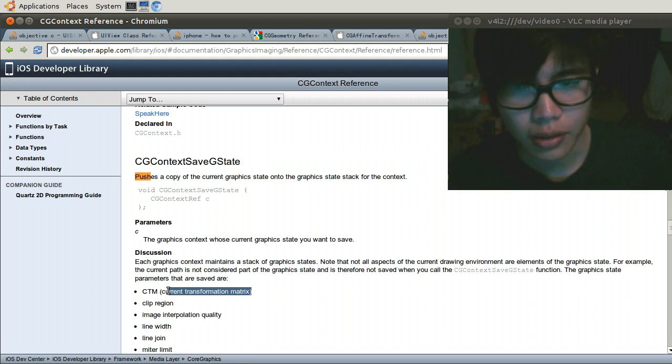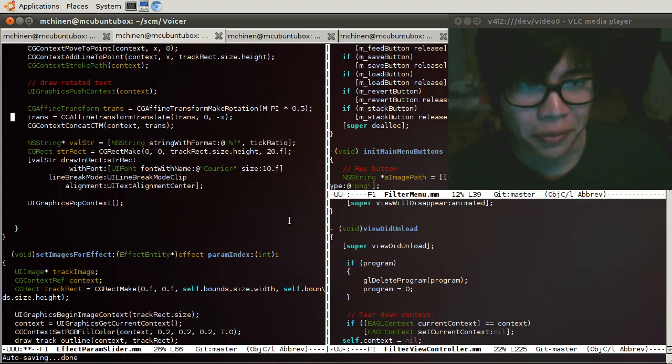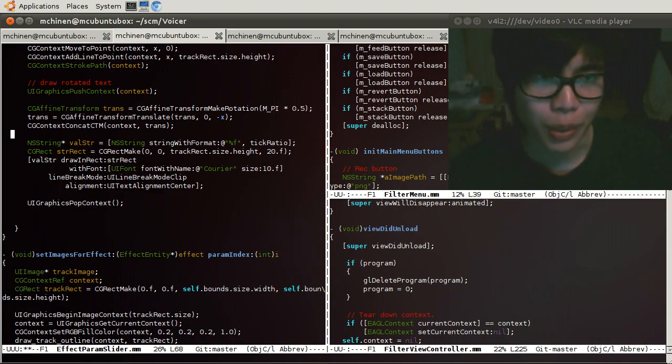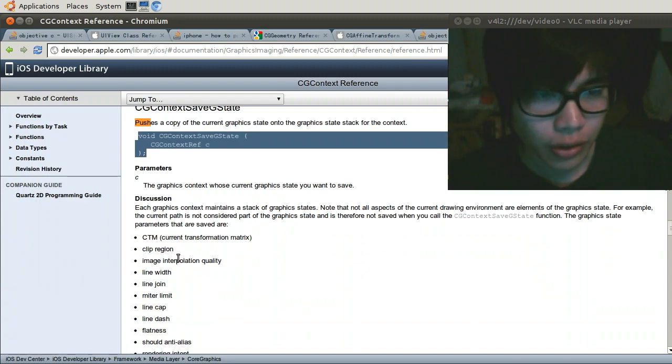Ah, see this? Yeah, it looks like the G state is separated from whatever you call it, like the stroke color and stuff, all that. No, but all that's in here.